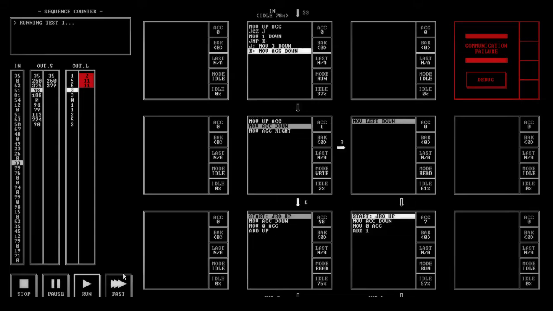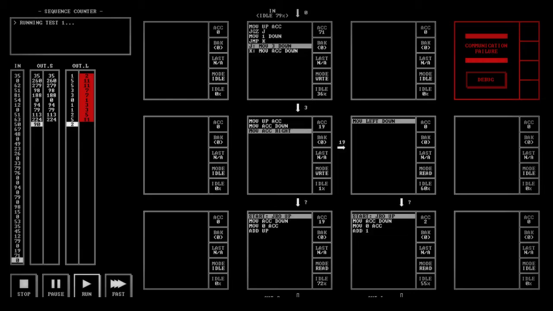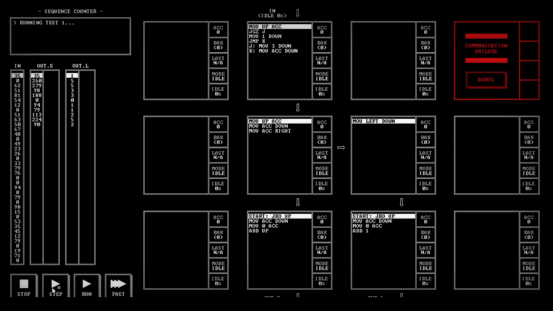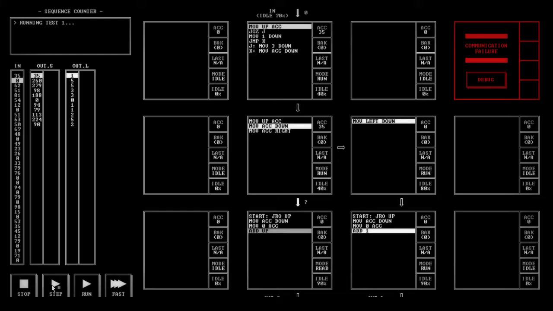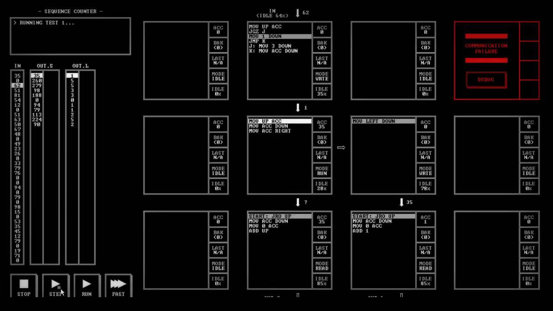Oh, we got an off by 1 error. This is not resetting properly. Yeah, off by 1 error on the first iteration. How did I get an off by 1 error on the counter? I mean, this seems pretty simple, right? So we say 3. So 3 gets sent up and down to the right. This just says add 1. The next value that gets sent over the wire, move left down. So it's reading a value, writing a value. Yeah, it's actually just transmitting without even looking. So the value that's being sent is a 1.